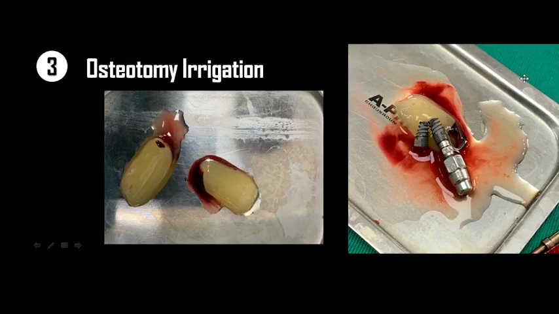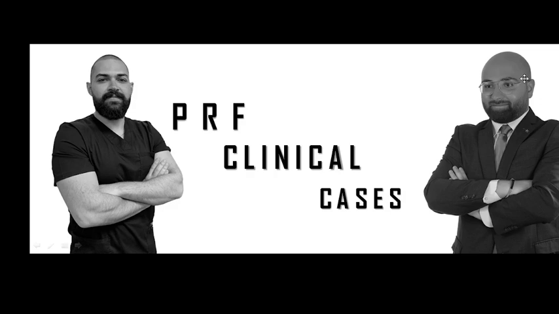Now the osteotomy irrigation. After extraction, or whenever we want to put the implant after we drill inside the bone, we can perform osteotomy irrigation. We irrigate the socket with PRF liquid. The clot can be squeezed between two gauze pieces to obtain an inexpensive autologous fibrin membrane. The serum exudate expressed from the clot is rich in proteins such as fibronectin. This exudate may be used to hydrate graft materials, rinse the surgical site, and store the autologous graft.